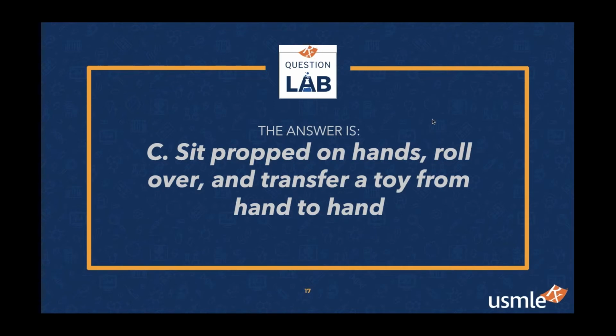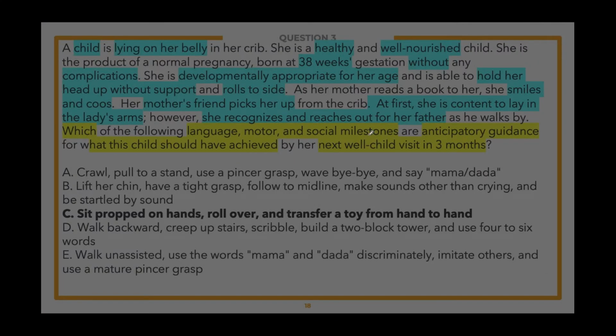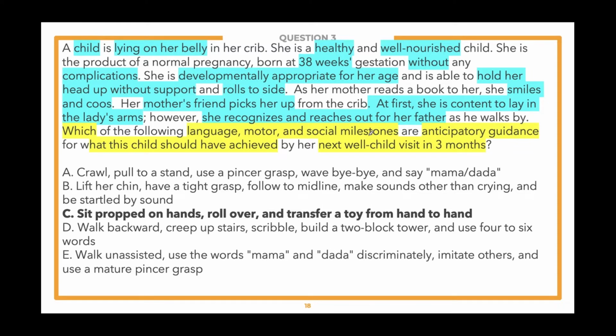Let me hand it off to Paros. Thank you, Sean. Yes, great job with this question, guys. This is a really important topic in the pediatric Step 2 material, knowing your milestones, knowing when a child has not met their milestones, what milestones you need to assess for at each of their well child checks. So with this patient, the first thing, like I said, is we need to figure out what age they are right now. If you notice, they didn't give us an age. They just said this is a child lying on her belly.